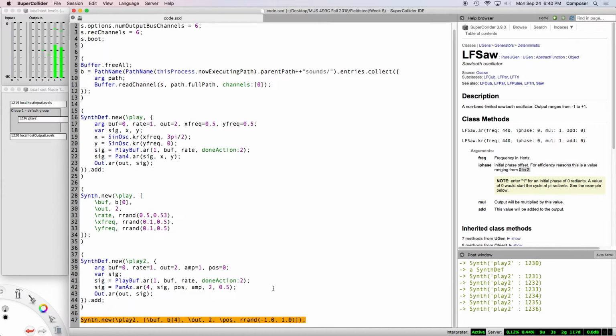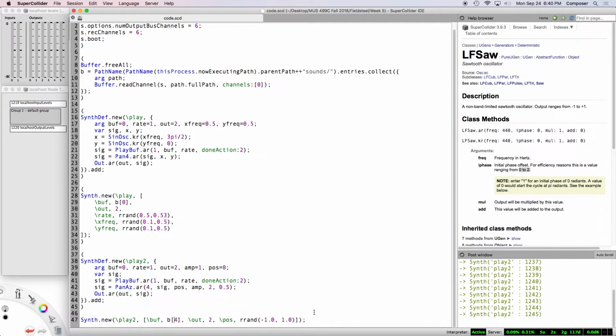So this is similar to what we did previously with Pan4, but we are dealing with points on a circle surrounding us. So we could narrow it down to be only between the left side of the space, -0.5, and the front of the space, so only in the front left quadrant.